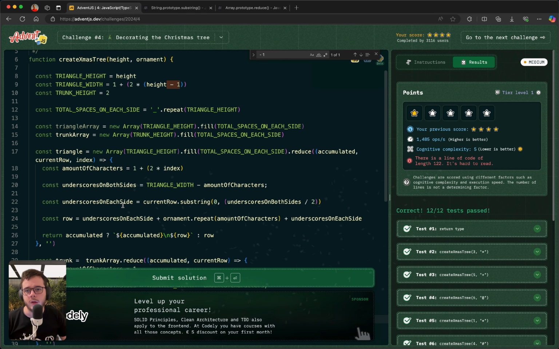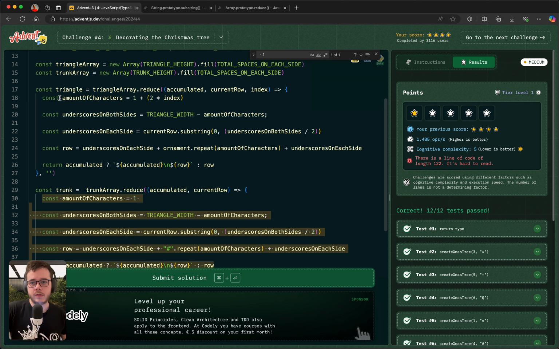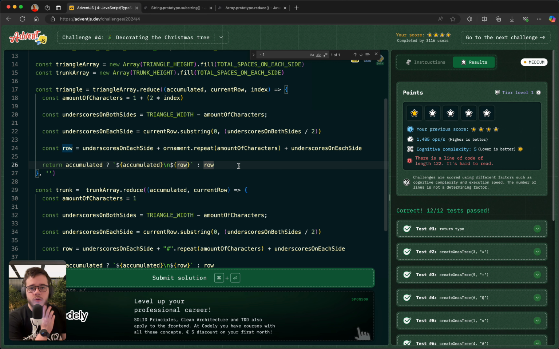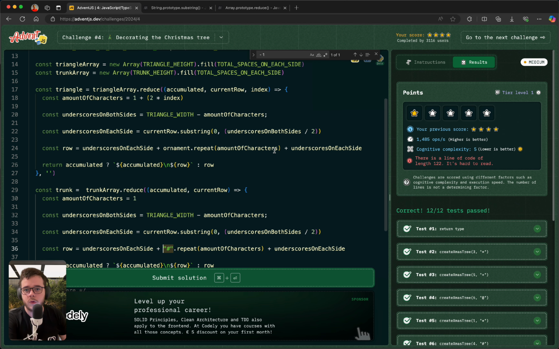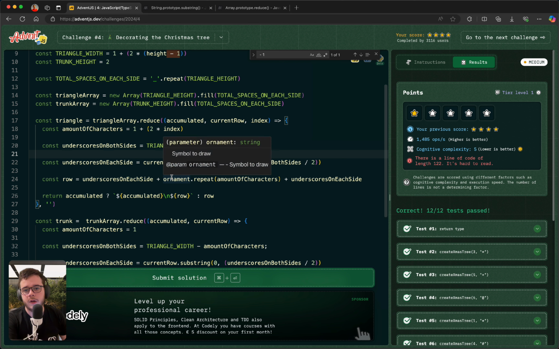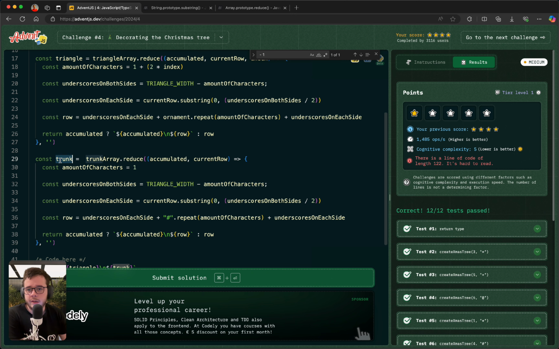So in this case, well, we can replace this value over here, and let's see if we can reuse this logic over here and this logic over here. So we need to provide the special characters. In this case, for the trunk will be the hash, and for the triangle will be, well, the given ornament, right? And for the amount of characters, for the triangle will be dynamic, and for the trunk will be fixed.